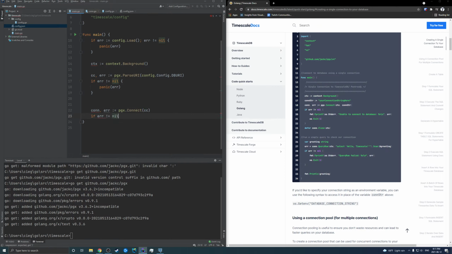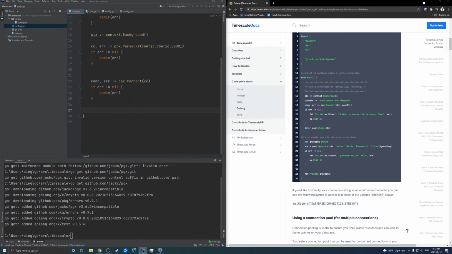Connection errors out, we also panic. And then we can defer con dot close.